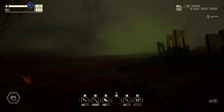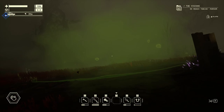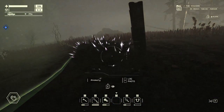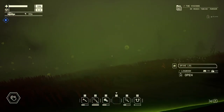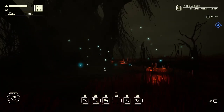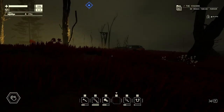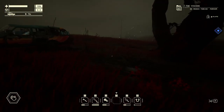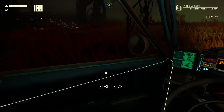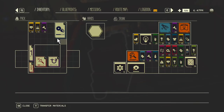Still right up there. Look, this is barely visible, to be honest. Can I... have I scanned this yet? Is it even there? I haven't even scanned this. Look. Spike log. Cough box. Oh, that's cough box. Okay. What's this? Anything? No. This is dangerous. This is a dangerous mission. Deary me. Okay. Moving on, actually. Fix up the car a bit first while you're not in the wind and rain.